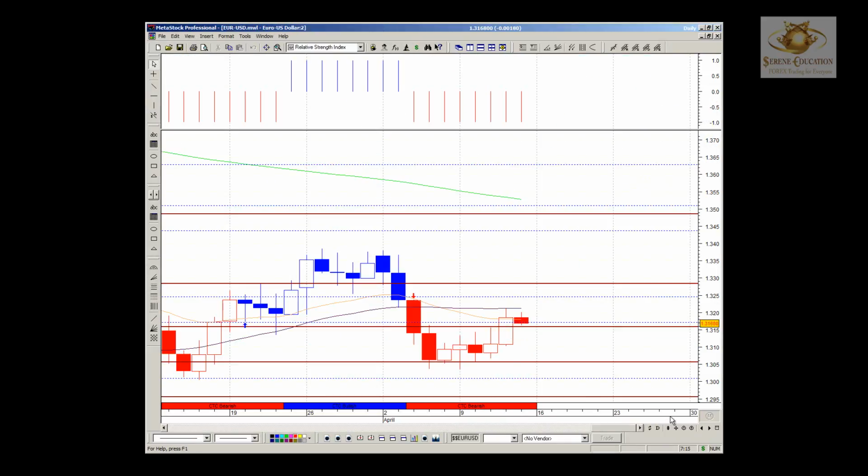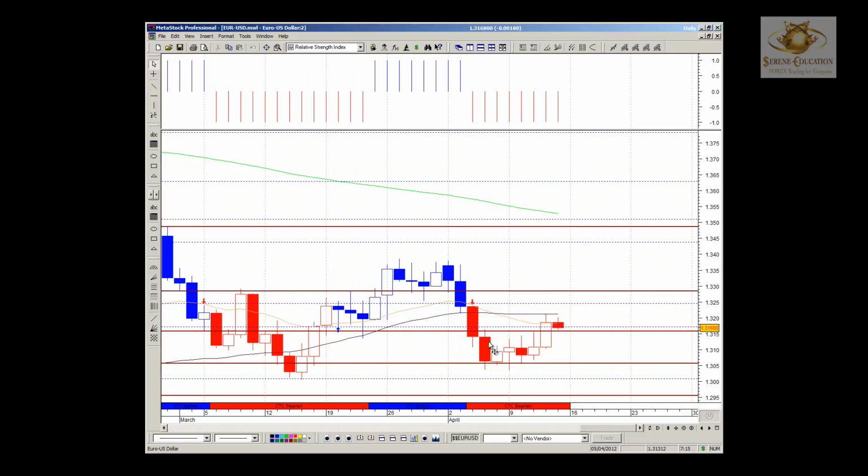Yesterday, a nice bullish engulfing, taking us through this consolidation pattern here, breaking higher. As I mentioned yesterday, we did need to see price closing above 13.15 to give us an indication of potential highs or potential upside movement to at least the 13.25, which would be the next target, and 13.30. And then back up to 13.45 and 13.50.